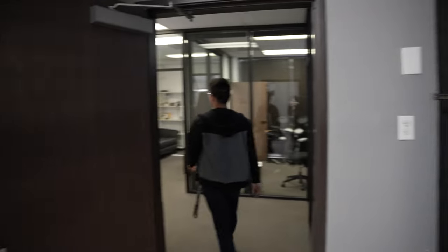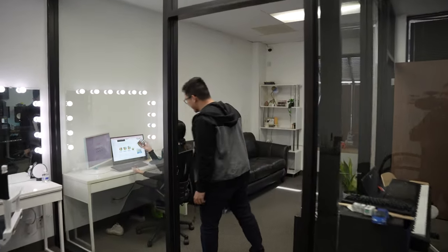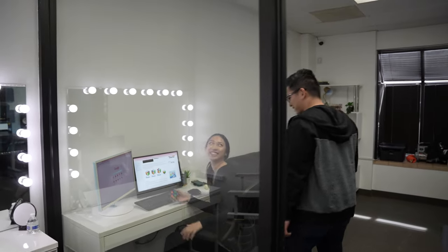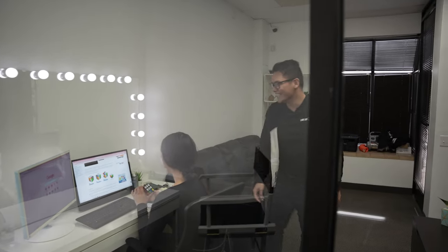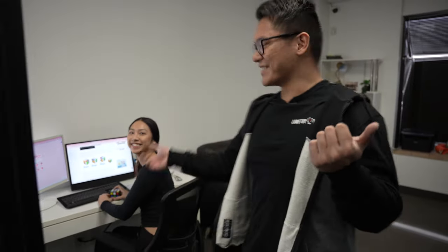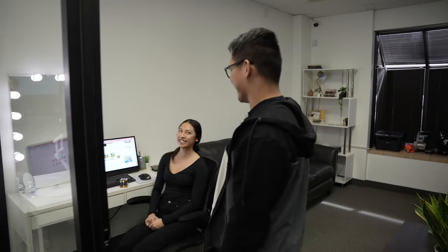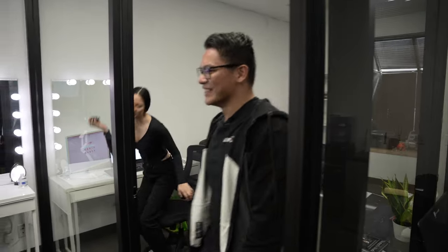Since you're holding the camera, let's find somebody else. Naomi, what you doing? What's that? Solve the Rubik's Cube. What step are you on? The cross. Oh, okay. If you haven't seen her before, you might have heard her voice previously. This is Naomi. Hi. She's been working with us for 3 weeks now, right? Mm-hmm. Nice. Can we borrow you for a sec? Of course. Yes. You can take the cube.